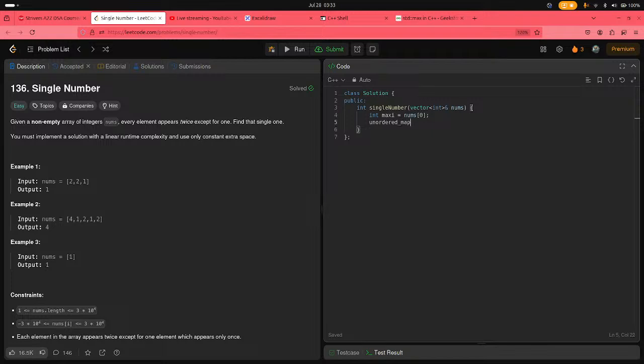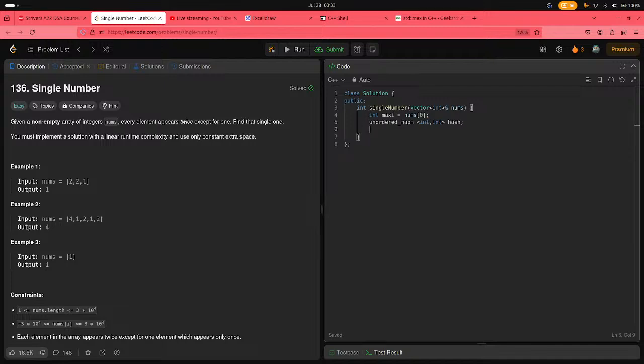Unordered map, this will be integer to integer, int comma int. So I have to store an integer and I have to fill something. Okay, so what I have to fill, and what is the name? The name is hash. I don't actually fill here, I can fill another one.